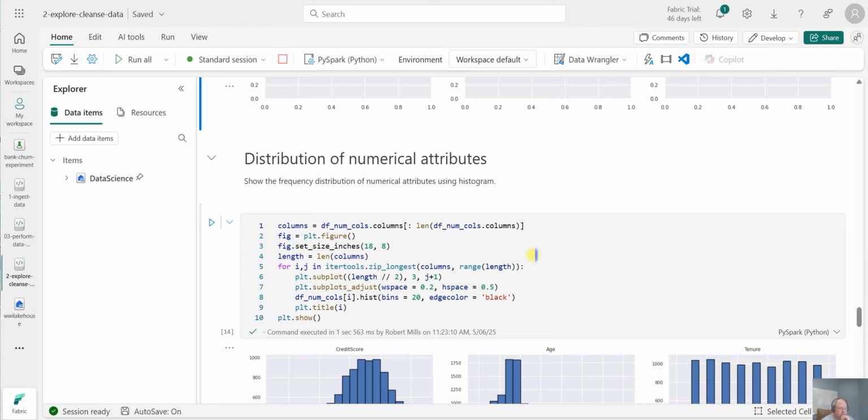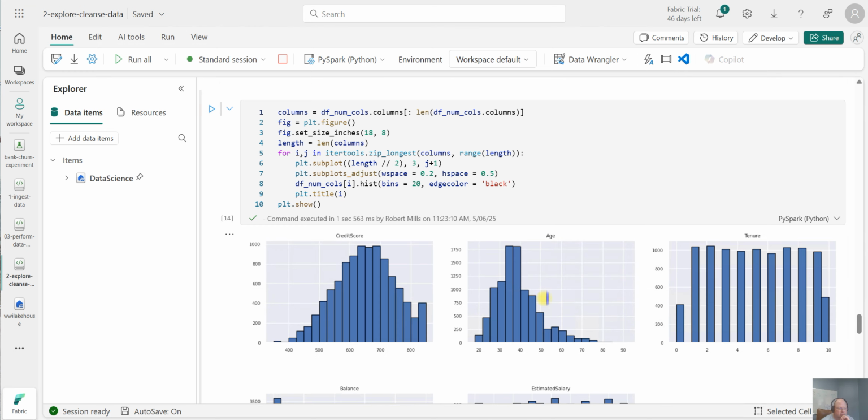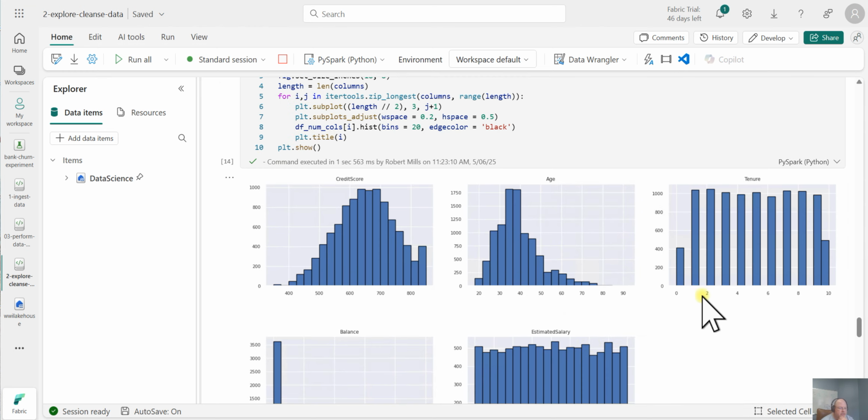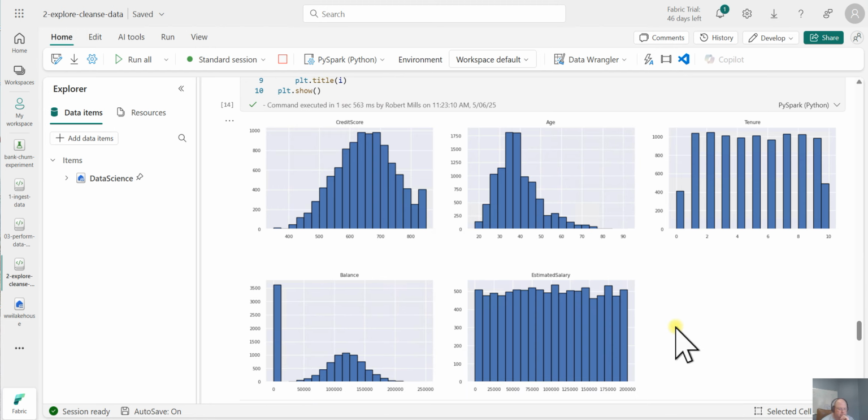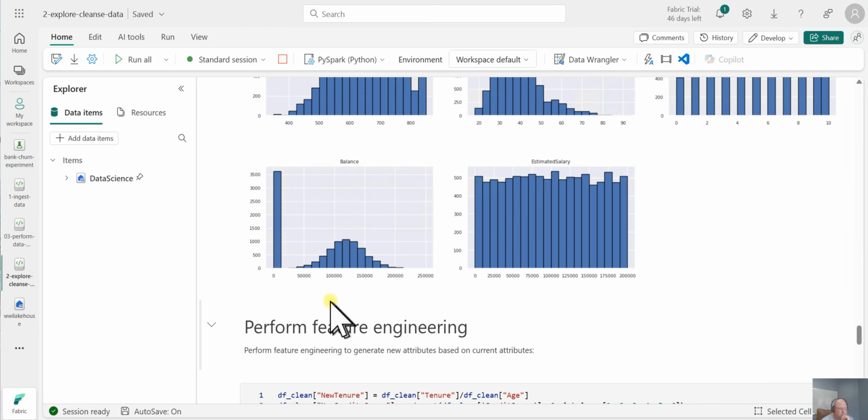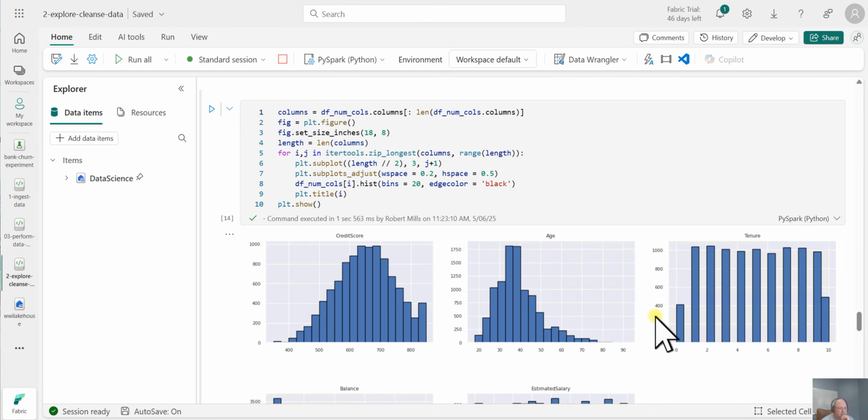Distribution of numerical values. So let's take a look at all of the columns that contain numerical values and their particular distributions, right? Again, here we see the credit score, and this is a normalized distribution. If you look at normalization, we'll look at age. Again, that's a bit of a normalized distribution. People's balances, that sort of stuff, for things that aren't, I think they filtered out zeros.